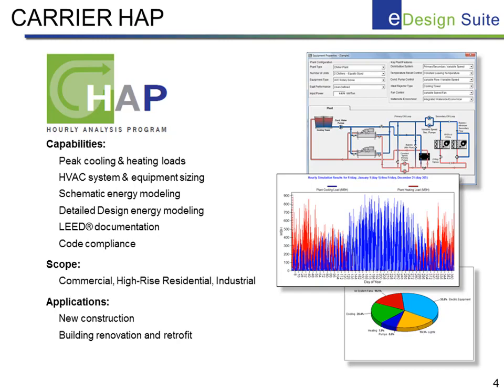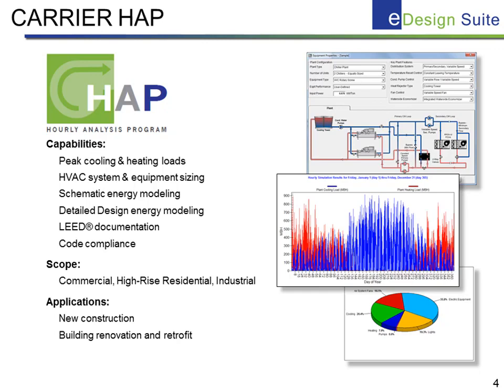Let's list its important major functions now. Number 1, it calculates peak cooling and heating loads in support of HVAC equipment sizing and selection. Number 2, for energy modeling, it is used for both initial schematic phase, which requires rapid modeling, or detailed design to refine and optimize the final HVAC solution. Number 3, it is widely used for LEED energy documentation. Output reports from HAP are acceptable for submissions to the LEED review process.